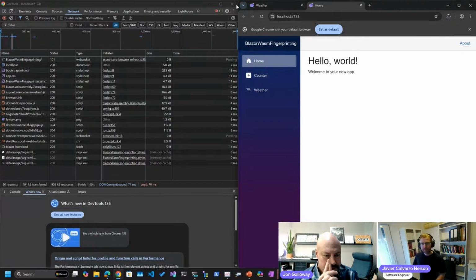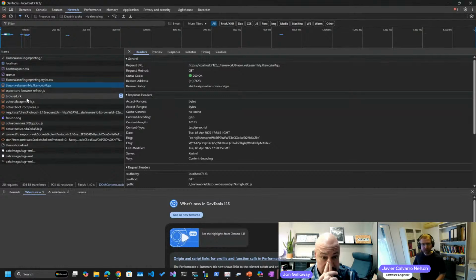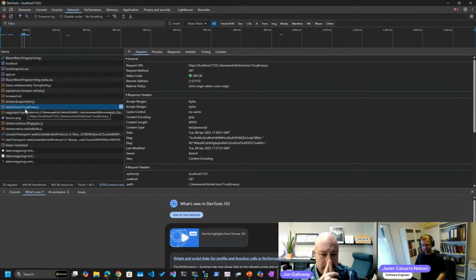So this is loading, and you can see now here Blazor WebAssembly with a fingerprint. You can see .NET. You can see this dotnet.js file, which if you remember Blazor from the past, it had a .NET boot JSON file. So we've changed that JSON file for a script so that we can apply an import map to it and benefit from all the caching and all that type of stuff.